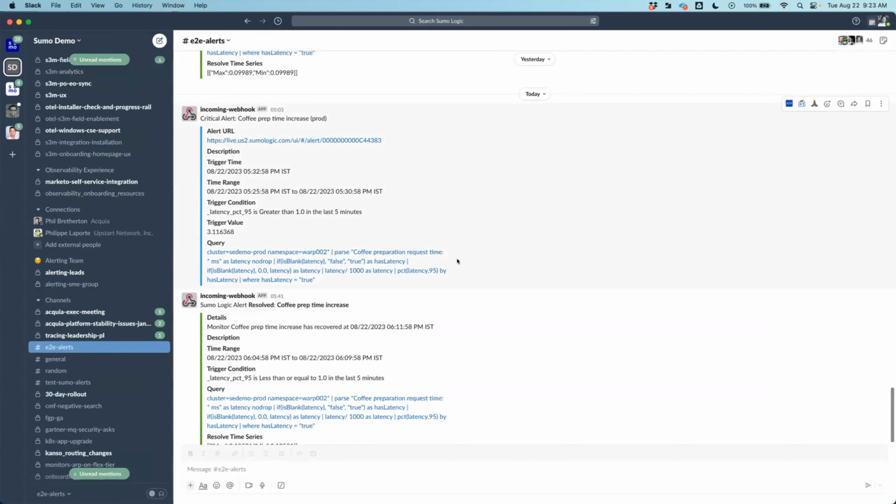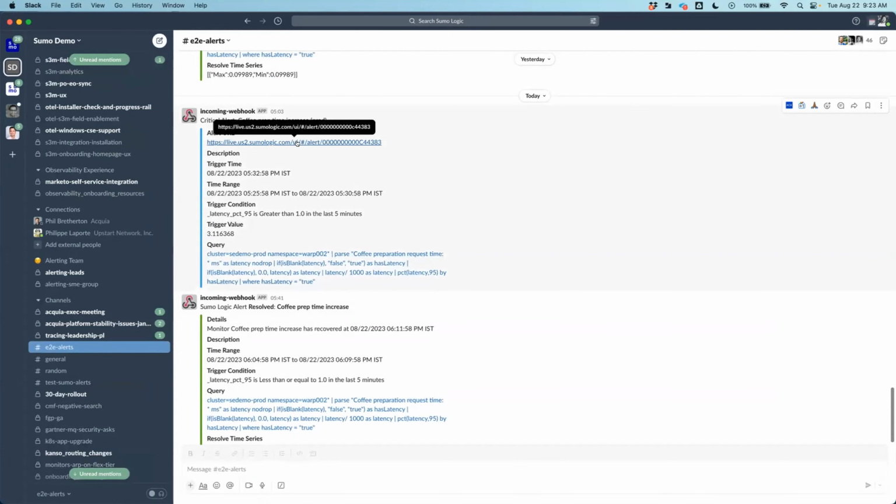So you typically start off, like I said, when you get an alert. In this case, we have a Slack message configured, right? I have a coffee application, a demo application where people can go and buy coffee online, and the service helps with the process of buying and purchasing coffee.